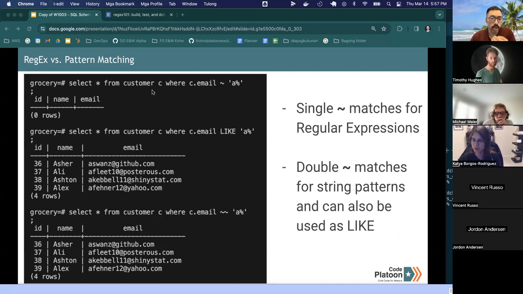The search select all from customer with the email tilde a wildcard, it returns nothing. But with like, it's a little more forgiving. It returns all four of these because the syntax is correct, whereas regex did not like this wildcard symbol. But here, we're able to use the double tilde and the wildcard together, and that essentially is the exact same thing as writing like.